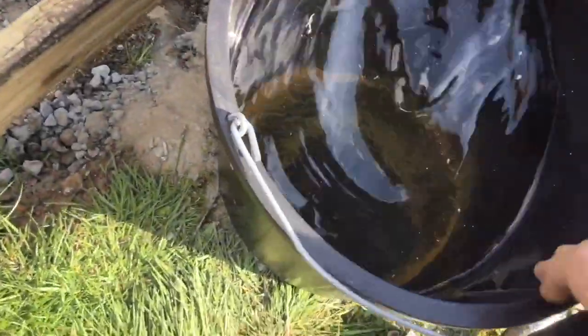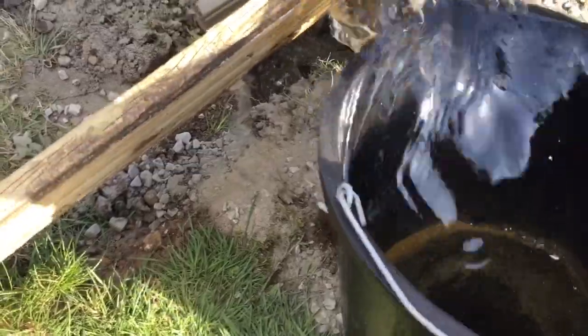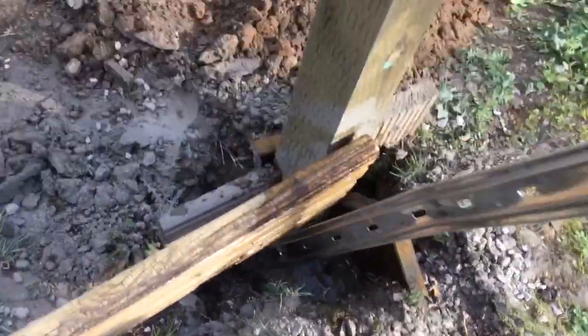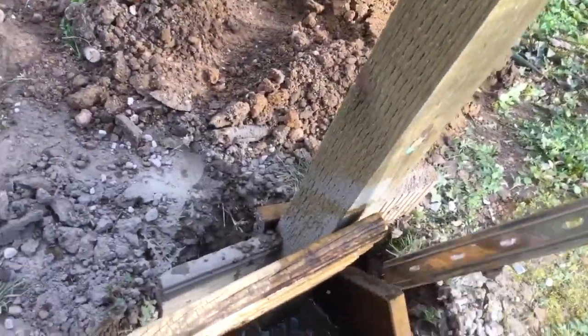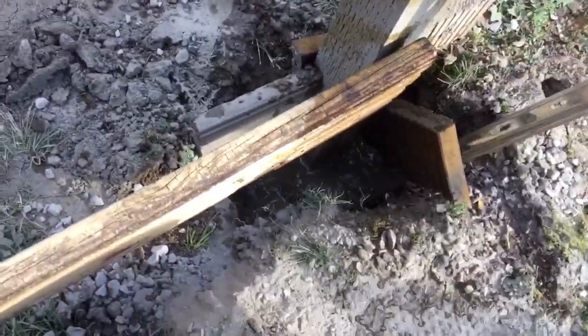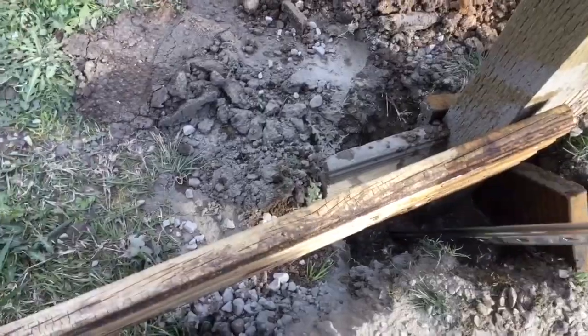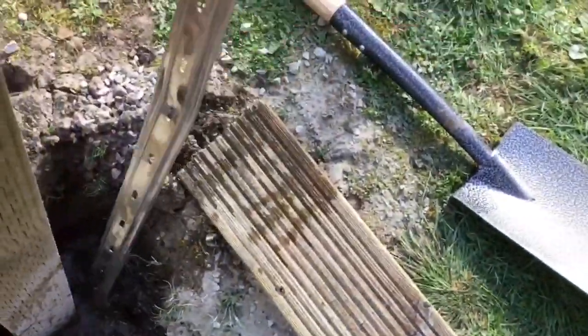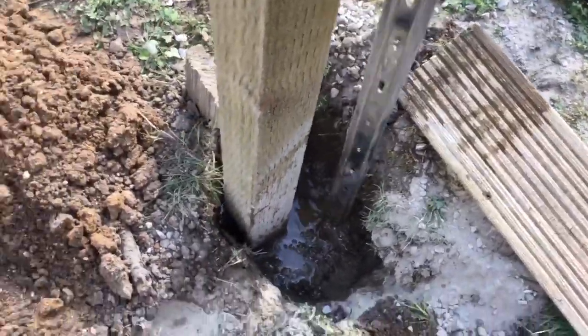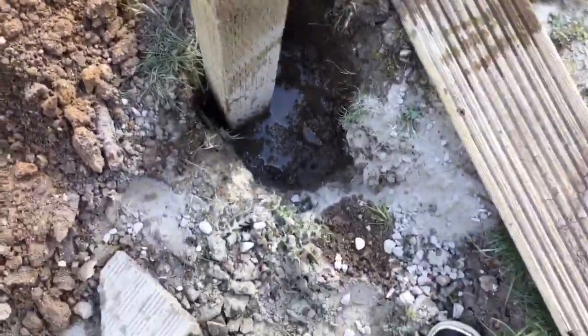Now they're going to pour the water in. You just do about that much, so it lays on the surface for a little while. Now I'll get the old stick, and I'm going to do that for a little while. And you don't want to put too much water in, but you don't want to not put enough in, so, you know, just a good old slosh. So as long as it goes down there. That's what I call solid.